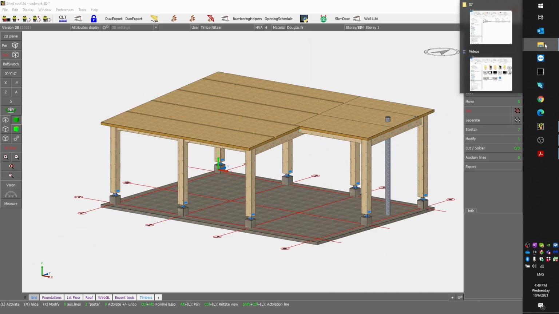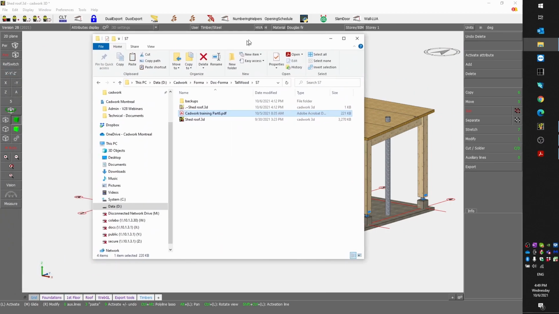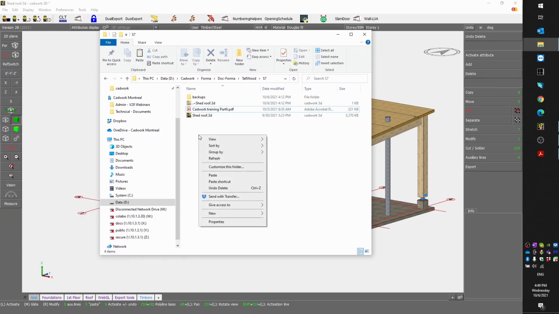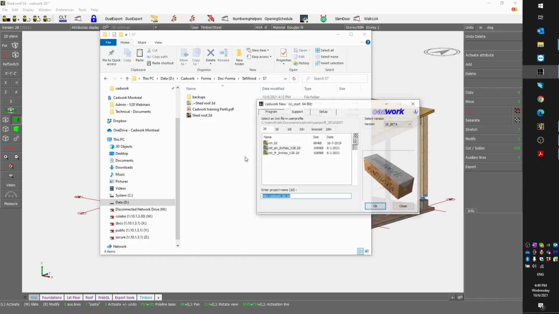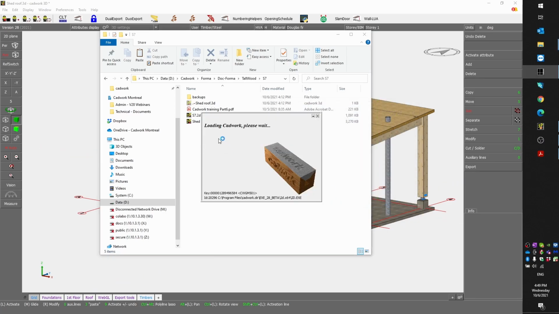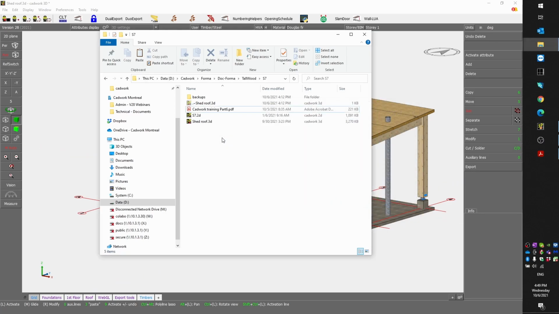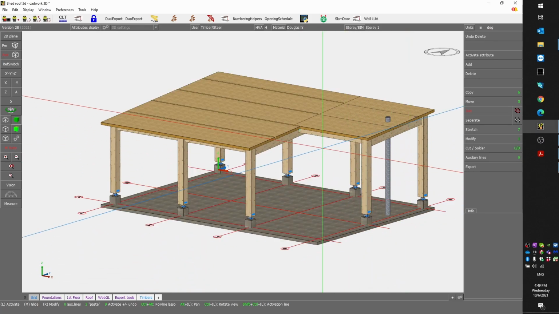And for us to be able to load the views, we need a 2D file. So I'll just call it S7 and I'll pick the Imperial English init file.